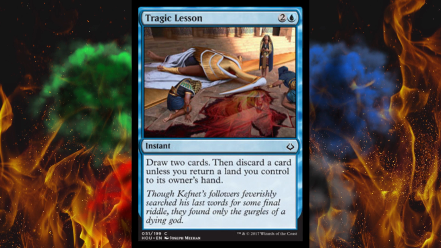Next up, Tragic Lesson. Yeah, that's tragic. Kefnet's dead. Oh no. But, well, you know, should have been better at fighting. So, draw 2 cards, then discard a card, unless you return a land you control to its owner's hand, which you'll probably have no trouble doing. And it does say then, it's an after effect, so you get to see the cards first. And then if it's like, oh, I can't cast any of this turn, okay, now return a land you control to its owner's hand. Also, if you didn't like one of the 2 cards, discard it. So the timing on that is quite good. I mean, just a draw 2 for 3, pretty damn good despite the slight minor downsides.